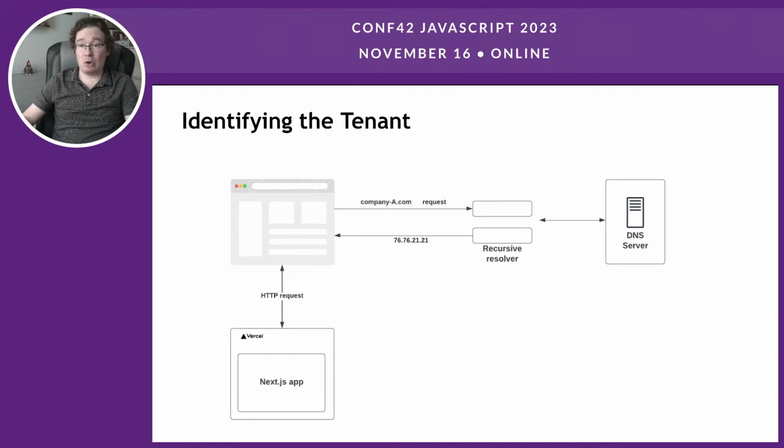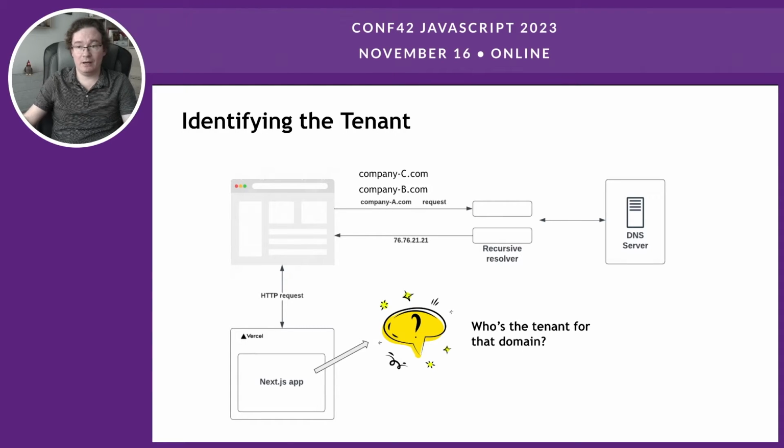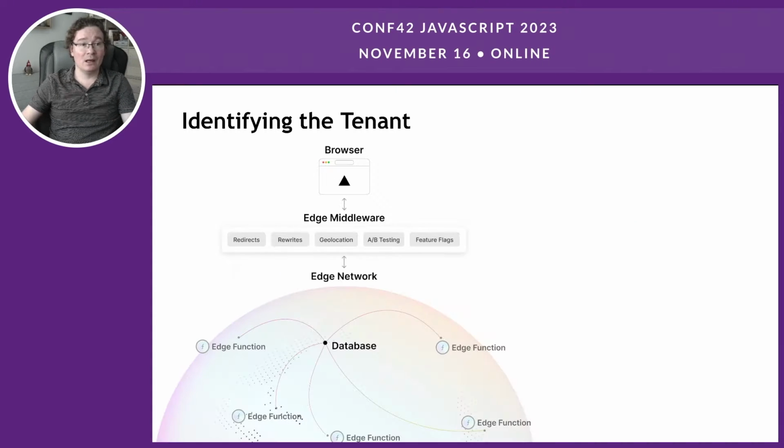Cool, but in a multi-tenant scenario, we'll end up with multiple domains resolving to the same IP address. And then once our application receives this traffic, we'll start questioning, all right, so what tenant belongs to that domain, the domain of this request I just received? And to solve this problem, we need to add some intelligence to our application to be able to resolve this information and tell what tenant belongs to that particular request.